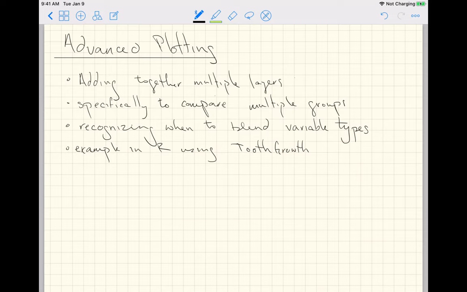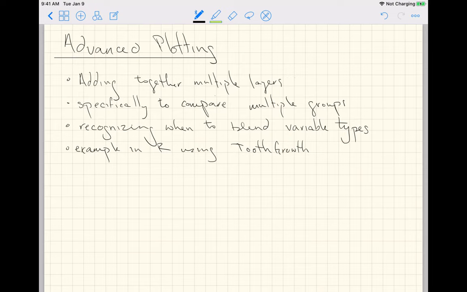The third general tip for advanced plotting that I have is recognizing when to blend variable types. This is really hard to do at an early stage in your statistics career. I recognize that, I know that. Nonetheless, you should be able to some degree recognize when you have a numeric variable that only has a very small number of levels. Now, that's kind of already blending the two variable types between categorical and numeric, because never before have I said numeric variables have levels. I've always only said categorical variables have levels. But my point is, if you have a numeric variable with only a small number of values, you can treat them as if they are levels of that numeric, but blending it with a categoric type variable.